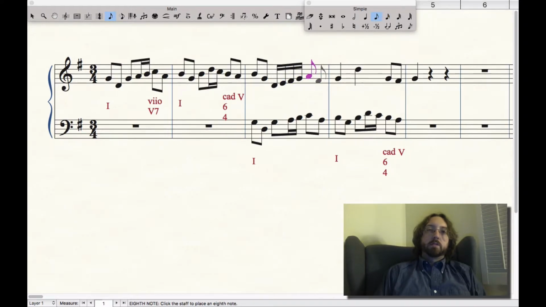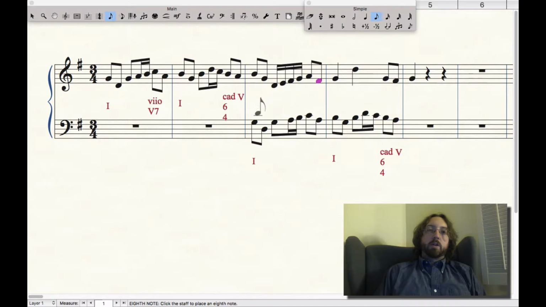There we go. Okay, now we're arpeggiating within the one chord, so that's why that fourth is okay, because we're arpeggiating. So arpeggiating, we have 5, 6, 6, 6, 6, 6. I know that's a lot of sixes, but I'm thinking on my feet. And then we go back to a one chord.